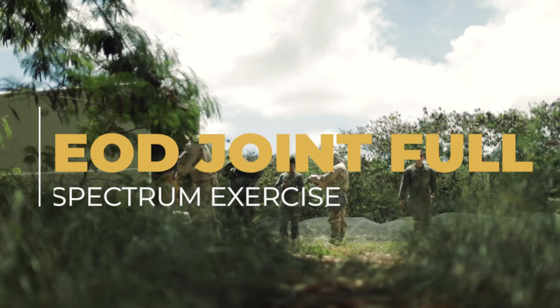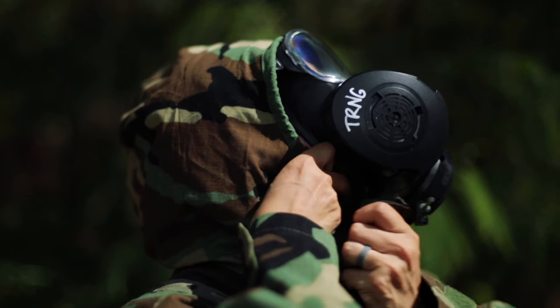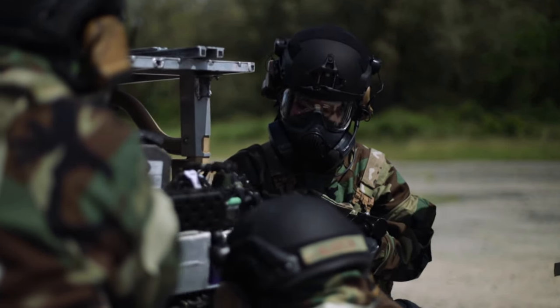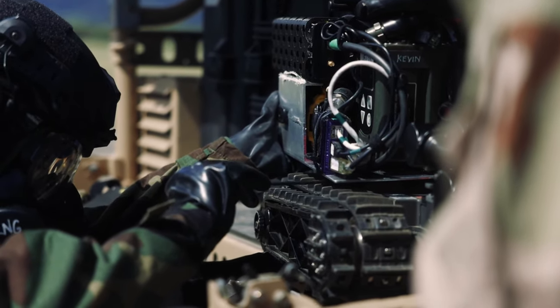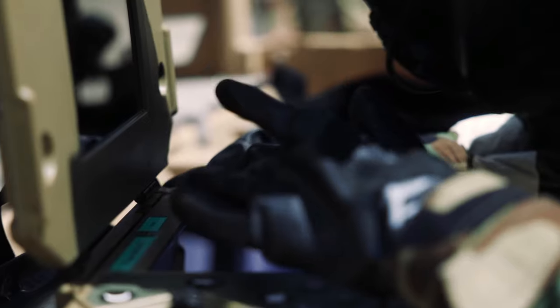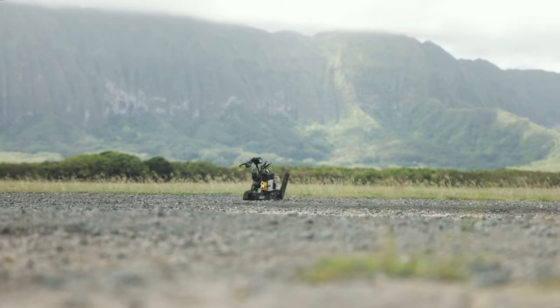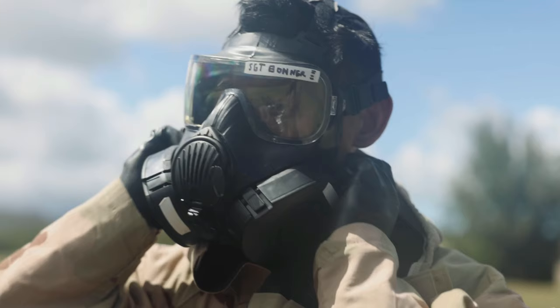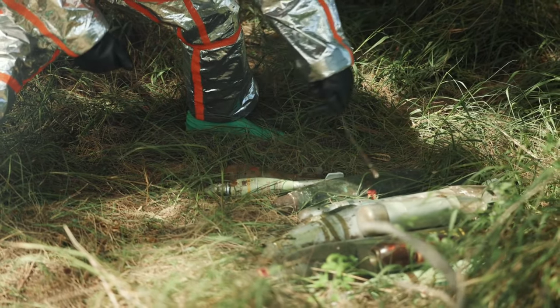One of the training days was conducted at Marine Corps Training Area Bellows, in which we incorporated not only EOD technicians from the Joint Services but also CBRN personnel as well. We incorporated new technology that the Air Force implemented that conducts reconnaissance in a CBRN environment. Once ordnance was discovered, Marine EOD technicians took over the scenario, rendered the chemical ordnance safe, and implemented CBRN Marines to help them conduct that exercise.